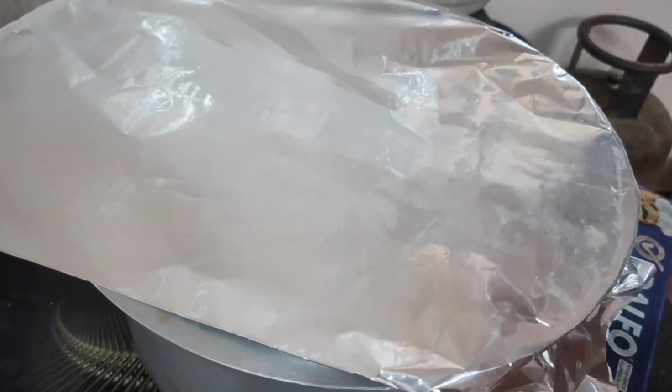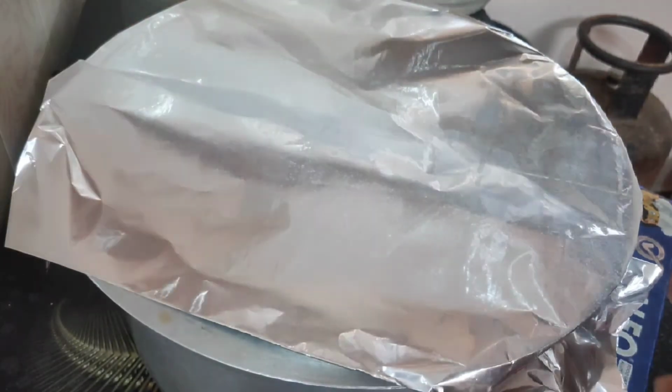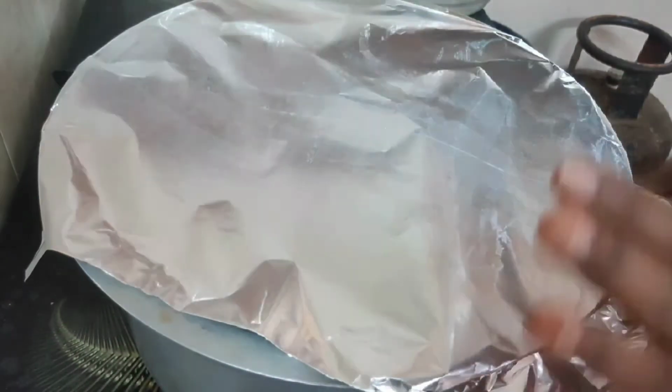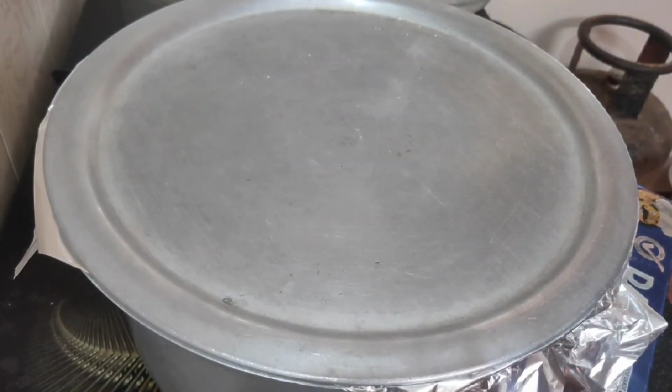So that the aroma doesn't escape. The rice will absorb a sufficient amount. Make sure it's well covered like so. Then you have to reduce your heat so that it doesn't start burning without cooking properly.